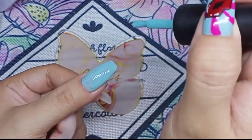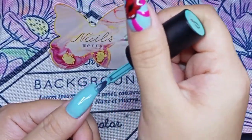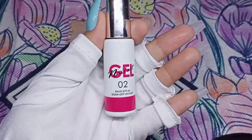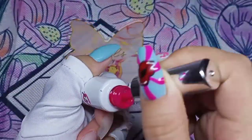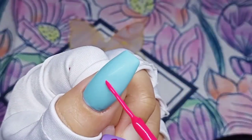I will use this gel polish on my thumb fingernail, and I apply 2 coats and cure it in LED for 60 seconds. And I also use this gel liner in hot pink. I just draw like a whirlpool pattern of lines.